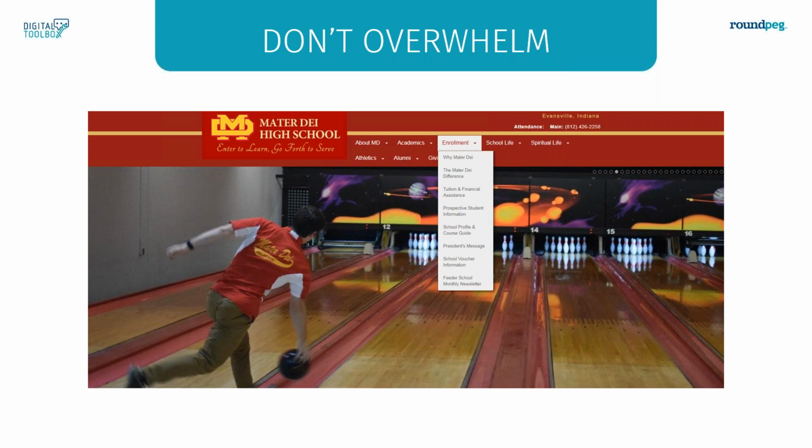If you've ever taken over a job or a filing system from someone else, you know that as you're digging around in the file cabinets, you find stuff and you think, well, why did they put it there? Well, that's exactly what a cluttered navigation is. It's like a file cabinet that stuff has been shoved in, and not only can't you find it, but your users can't. And these days, most of your users are going to use the search bar more than they are dropping down and looking in the navigation to find what they're looking for.